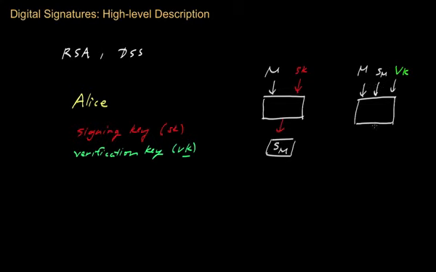These three inputs are put in, and a mathematical transformation is applied to them. What that transformation is trying to ascertain is that the signature you see corresponding to the message M is one that would have been produced by Alice's private signing key. And this private signing key in turn corresponds to Alice's public verification key.